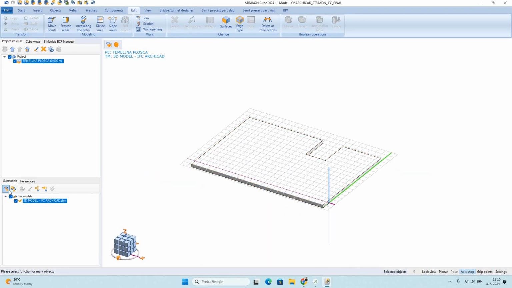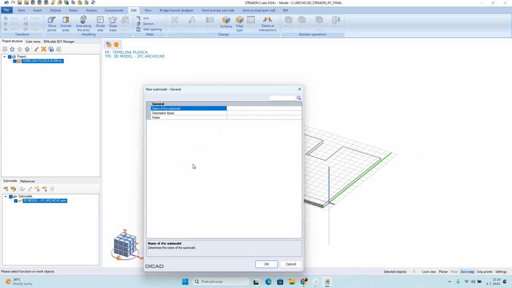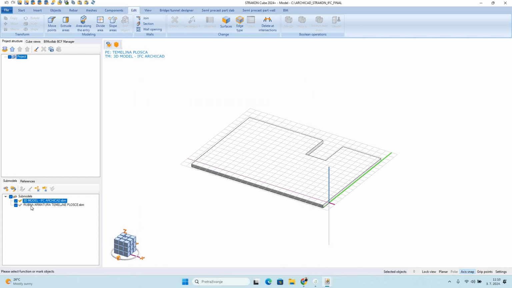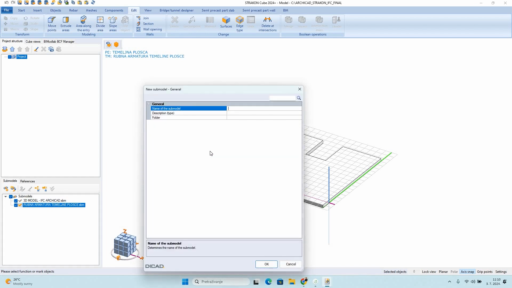But before that, we need to create some submodels for the reinforcement. My first submodel will be rubna armatura temeljne ploče, which is the reinforcement of the foundation slab, and I will add one more submodel, mreže gornje i donje zone, that is meshes of the upper and lower zone.